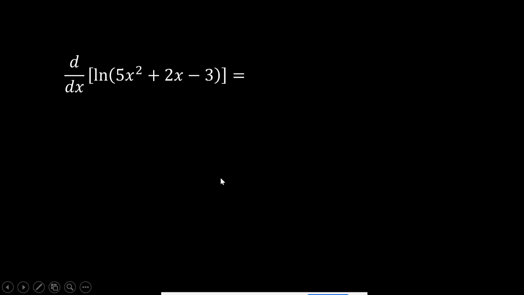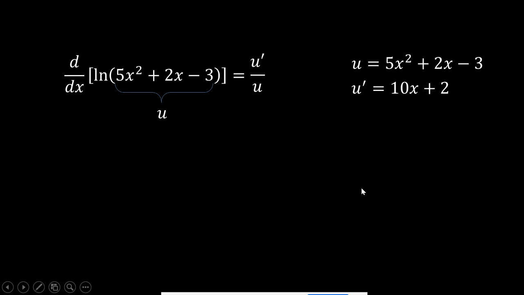All right. Now, I didn't want to lull you to sleep thinking that everything's going to be a monomial or just one term. So we can have a bunch of junk in here. It makes no difference. I'm going to call all of this u, because that is not a difficult derivative. Matter of fact, calling that u makes our life a lot easier, because now I just got the natural log of u. So I've got a rule. Let's get our derivative, u equaling 10x plus 2. Two pieces of information to throw in, so let's do that.